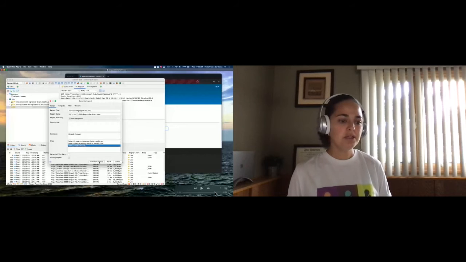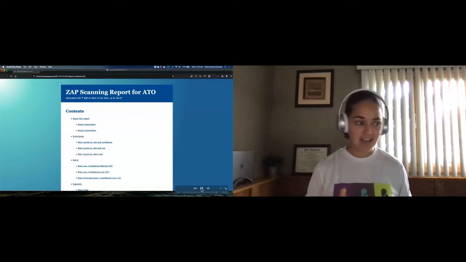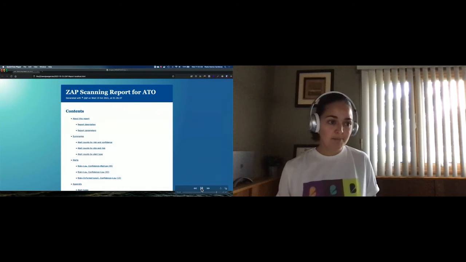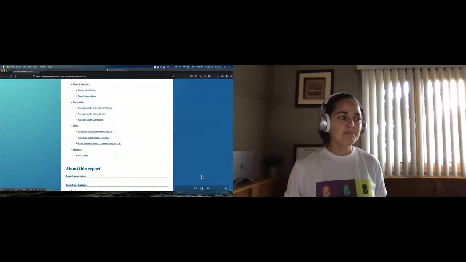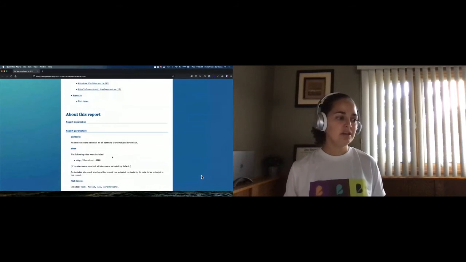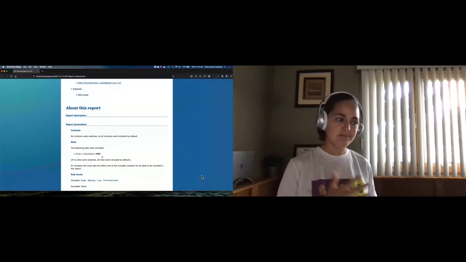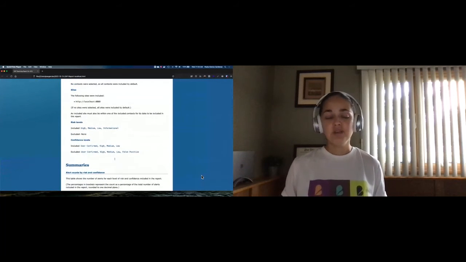Again, if you're new to it, you will see that ZAP has pretty good documentation. Once you click on produce the report, this is what the reports look like now. They just recently ran a contest, and their reports are super helpful. It used to not look like this, but now you can see they're super neat. They're really nice. Alerts, summaries, everything. You can click and go to things. Sites, you're gonna get certain risk levels, confidence levels, a summary. It is really nice, helpful, and easy to read now.